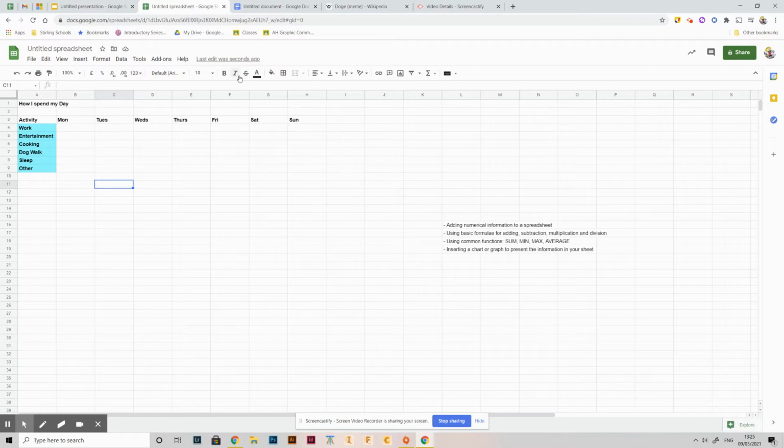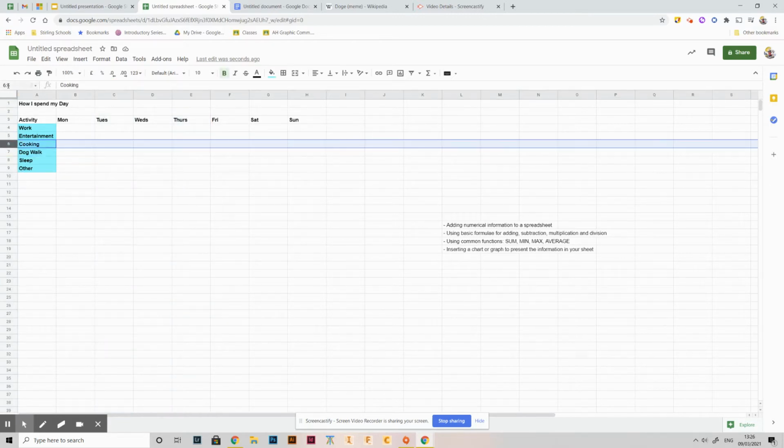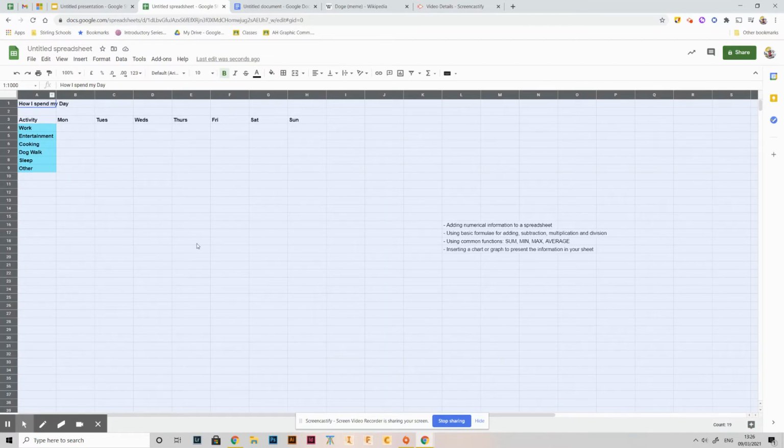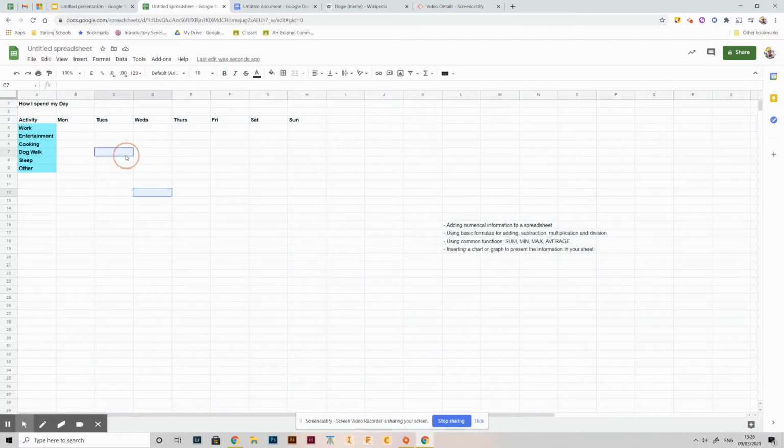It's fairly straightforward though. So I'm not going to go into a lot of detail about formatting because that's not really the objective here. I think most of that's pretty self-explanatory, but remember with selecting cells that you can select by column by clicking the headers, by row by clicking these. You can select the entire thing if you need to format, for example, all the fonts the same way, or you can hold the control key to select groups of cells if you want to.